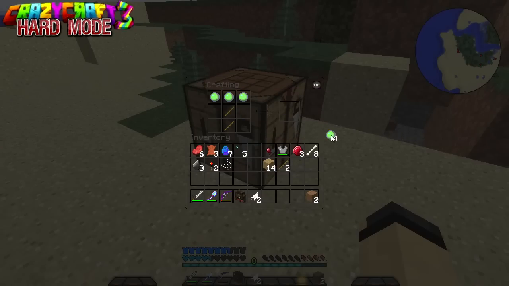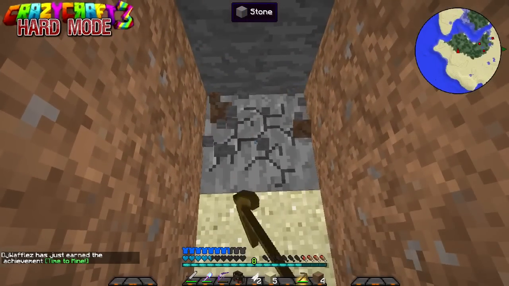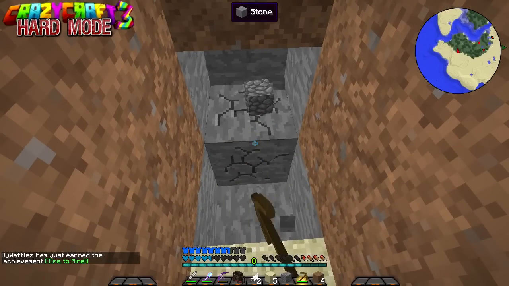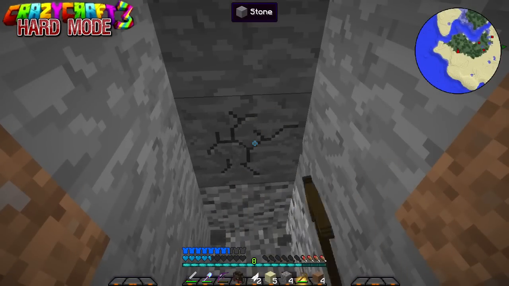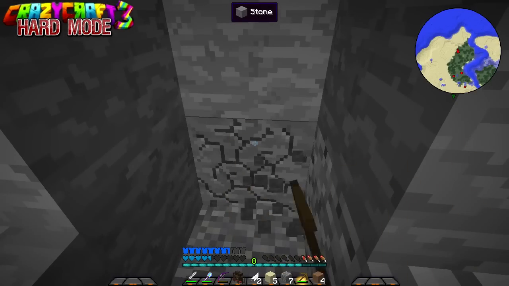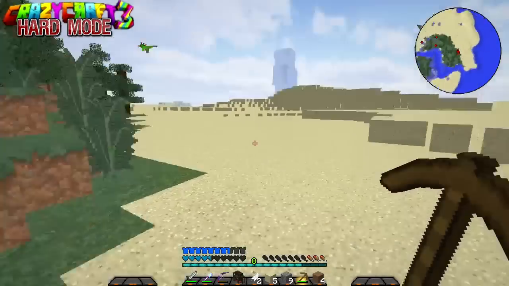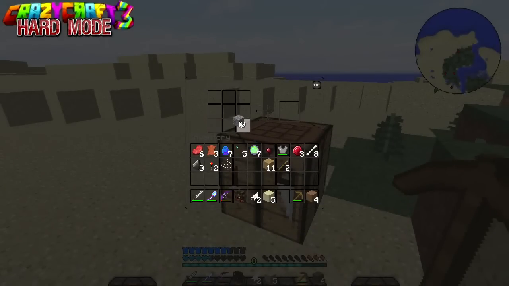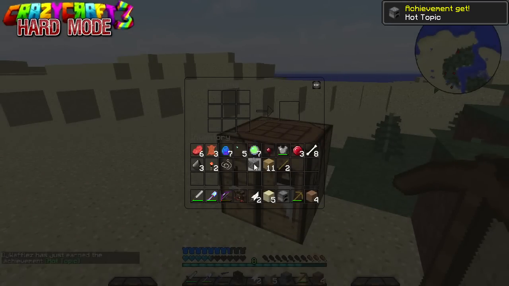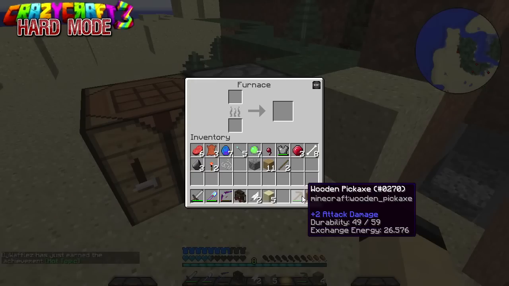I don't even know what the hell willpower is. Okay, I don't know what willpower is, but I guess I'm gonna have to make a wooden pickaxe. That's the only thing I could do. I do wanna smelt this food I have on me. Like I said, guys, this is actually my first time playing Crazycraft in this difficulty, so please don't yell at me. I actually like this challenge because Crazycraft is pretty easy to me, so I know how to get everything really fast.